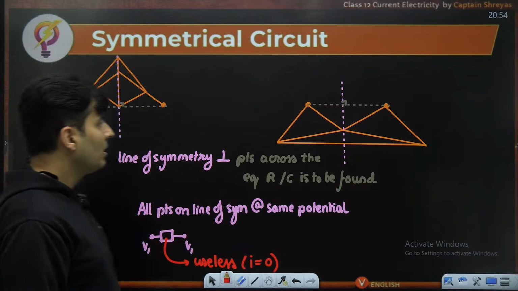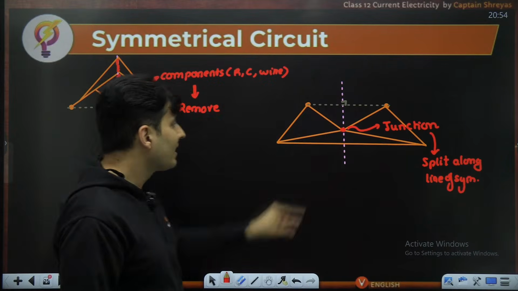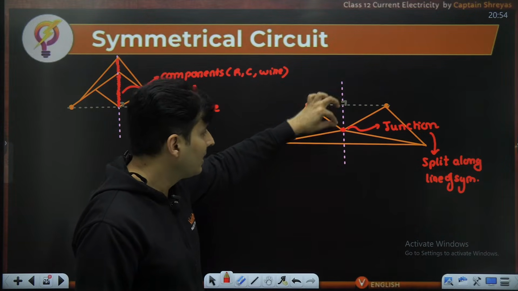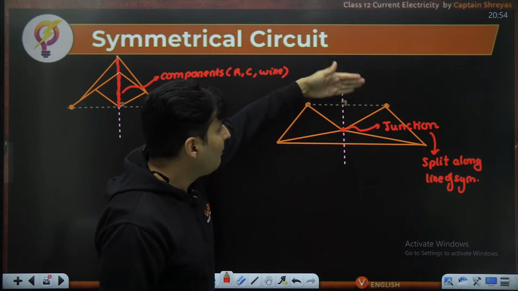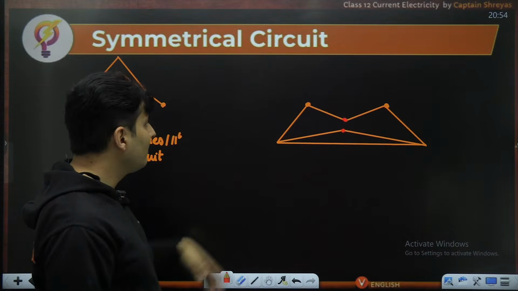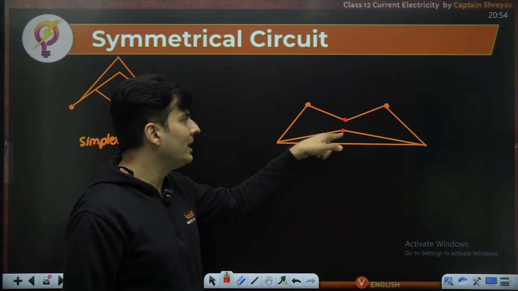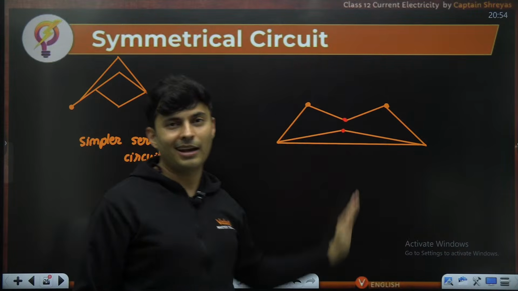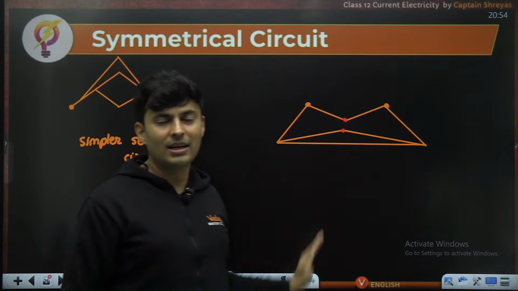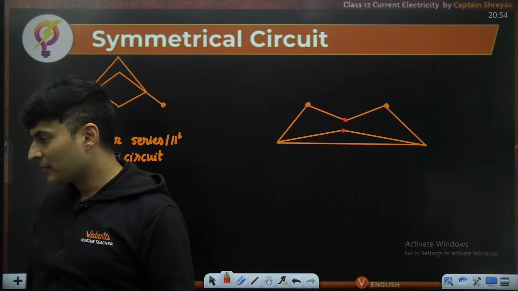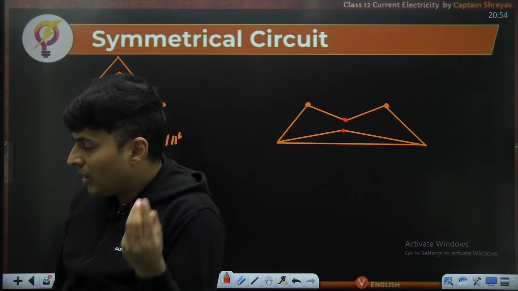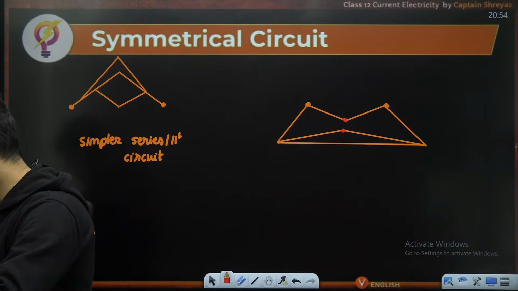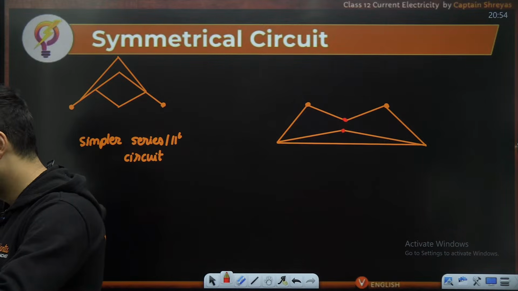In this scenario, because there was no real device, I just elongated it and split it like that. Anyways, the upper part and the lower part will be separate. There will be no interaction between these two because current can't flow in that symmetrical line direction, because there is no potential difference. Okay, I hope this is clear, everyone.